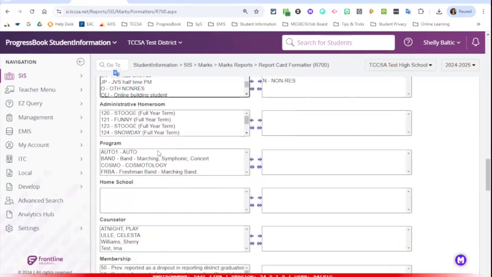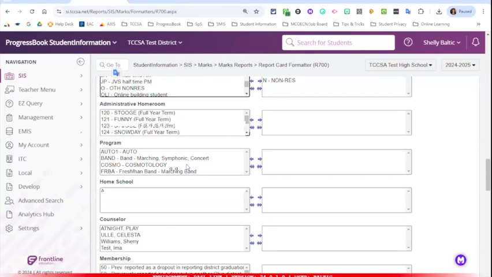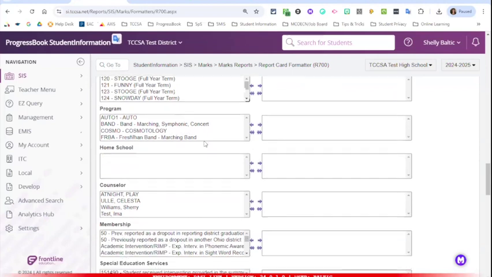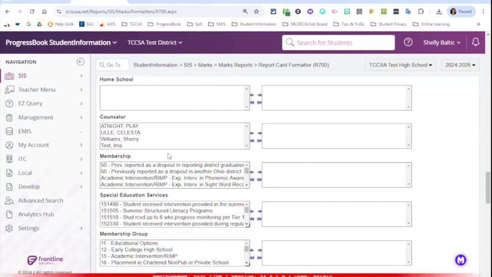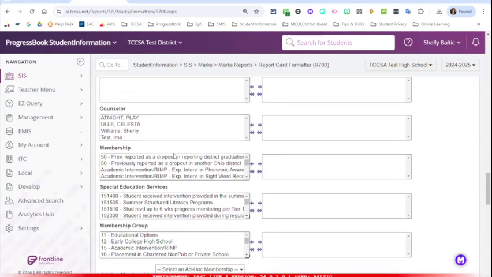Okay. If you want to print per program, so I know, Georgia, your career center, if you just wanted to pull for a specific program, it allows you to, or if you wanted to do by grade level, you can do that as well. And then you can pull by counselor. If you wanted to print only a certain counselor, maybe one counselor has A through F and the other counselor has G through Z. I had to think about that one.